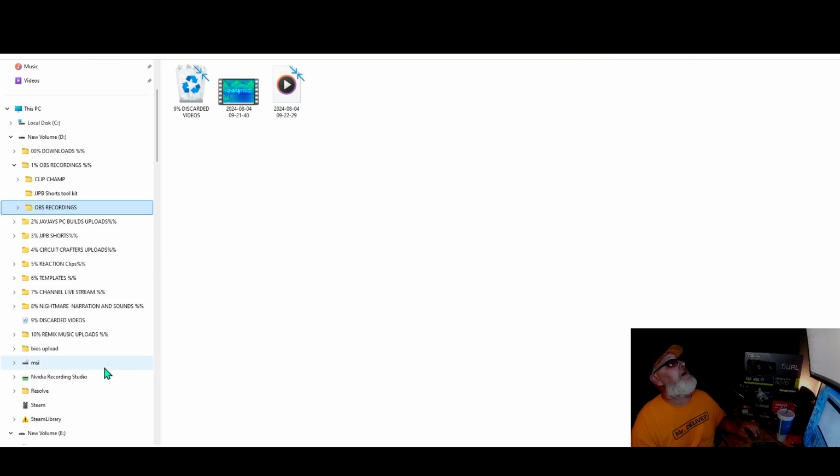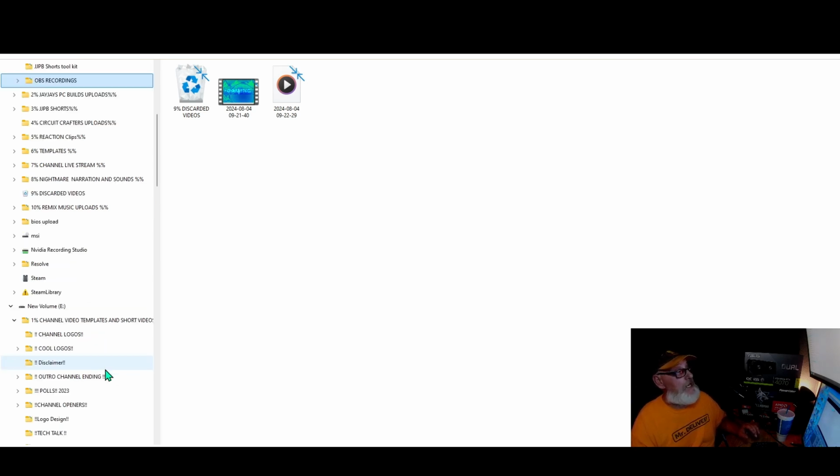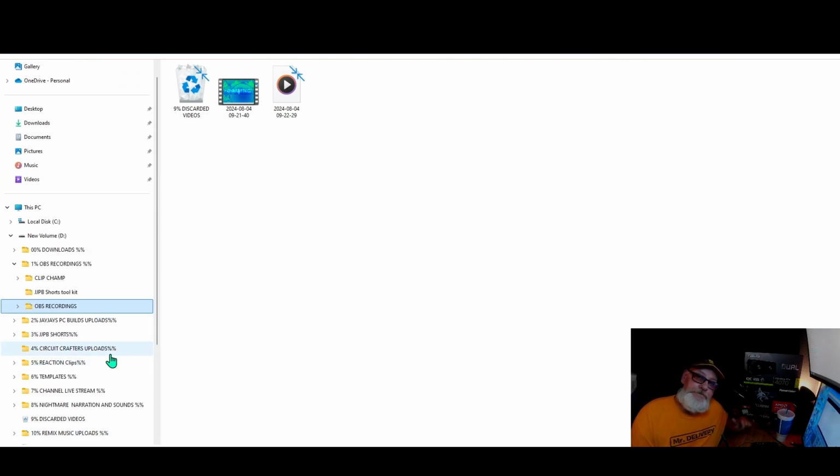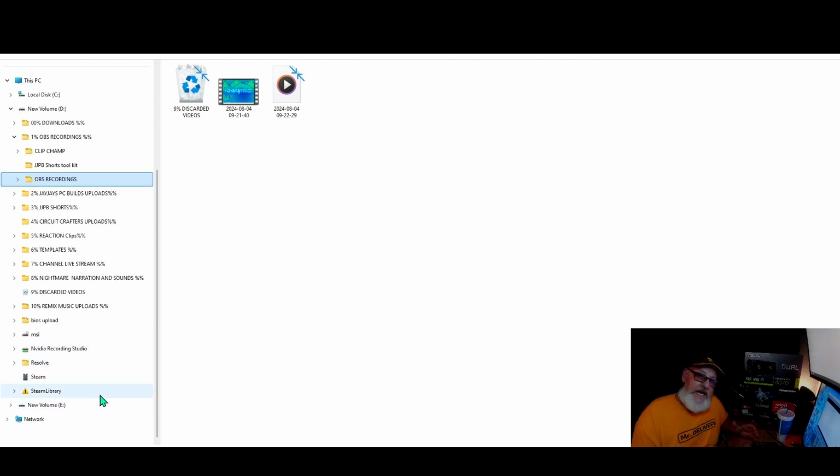And then I got my other drive, which is my D drive. See, I got my E drive here. I got my D drive, which is my recording drive, my editing drive, and my finishing drive. After I get done with a month of videos, I move them down to my E drive, which has more space. Plus it takes the load off of the D drive, which is my editing drive. But I keep those videos in hand in case I need to take a clip or two out of them from the different videos that I've posted already on YouTube.